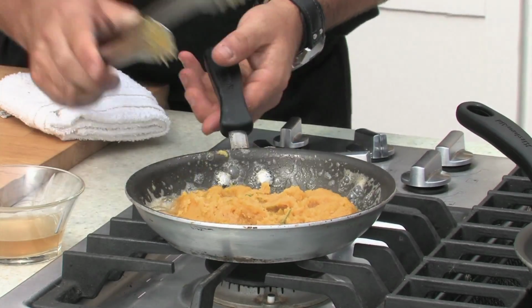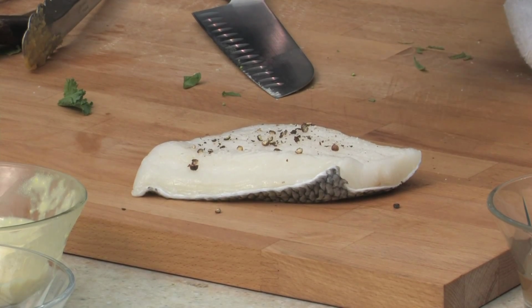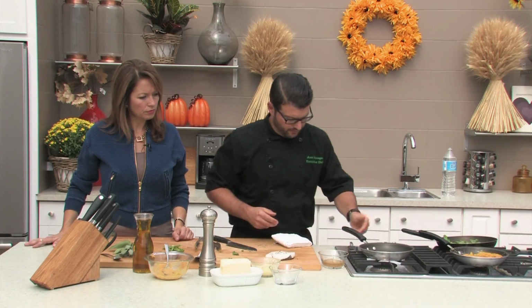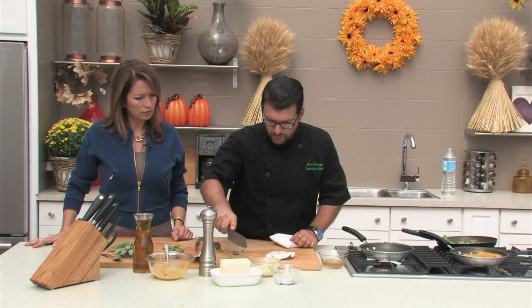Okay. Now the sea bass itself does not take a really long time to cook. You don't want to overcook this, okay? A nice fresh piece of sea bass like this should only take about 4 or 5 minutes tops to cook. And when you flake it away, it should have a little bit of coolness right in the middle of it. You don't have to cook it well done and make it dry. Okay? So I'm just gonna shift that over, and we're gonna add a touch of butter.